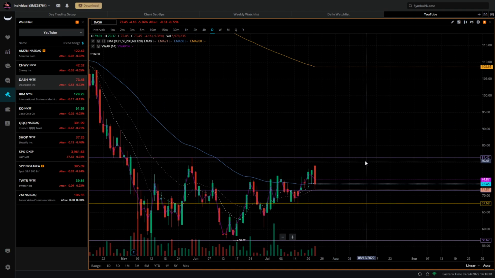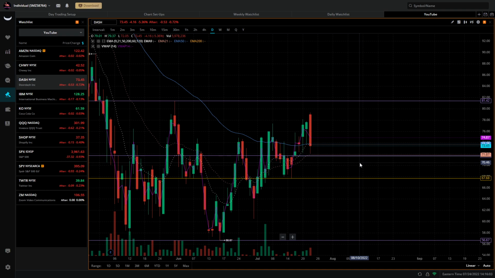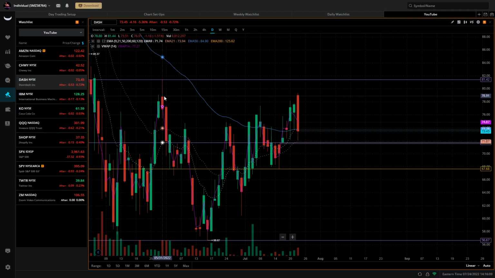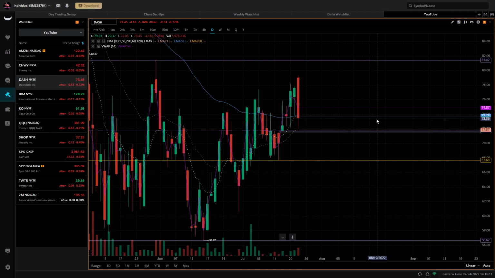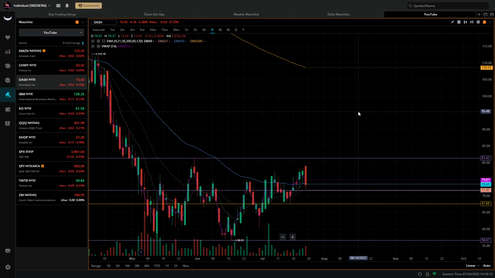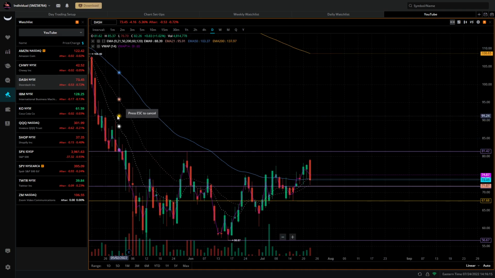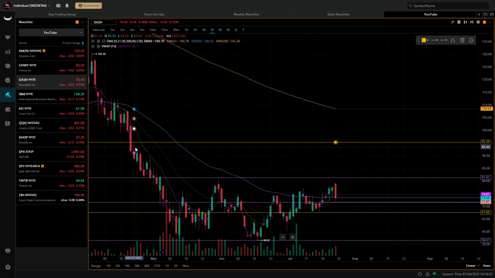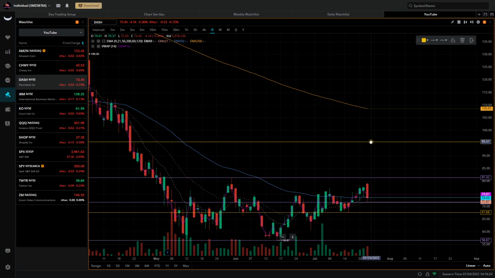So this is how I draw my levels. Not every chart's going to have thousands of levels like my SPY and QQQ charts. This is just one level to play to the downside. And then for now, the upside is we're still waiting for 81.44. Then we should probably go to the top for a swing price target. It would probably be the top before we go back all the way here, which is 95.50. So this is like my ideal swing price target scale.